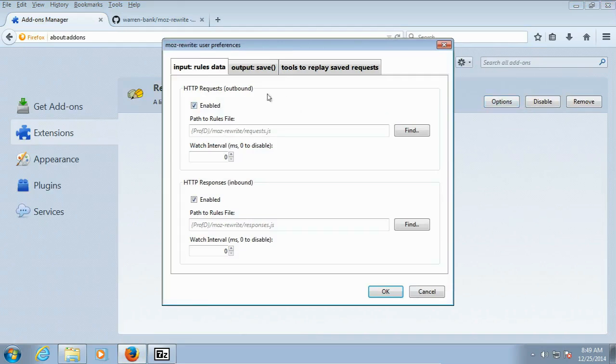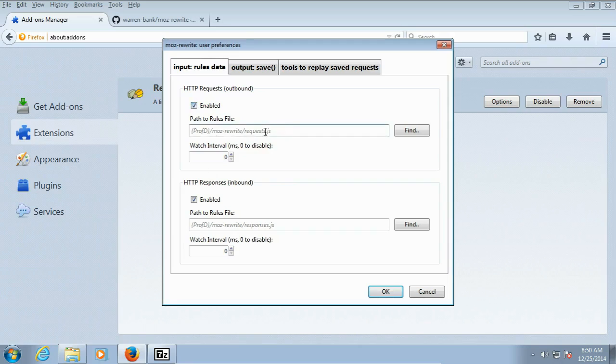So if we look at options, let's just do a really quick overview. We have 3 tabs. 1 tab for input, 1 tab for output, and another tab for utilities, additional things that we can do basically with the output. But let's walk through it. So we have input files. One input file is processed against requests. So you have a checkbox whether or not you want to apply any rules against requests or not. If you only care about responses but you don't want to touch requests, you would just turn that off.